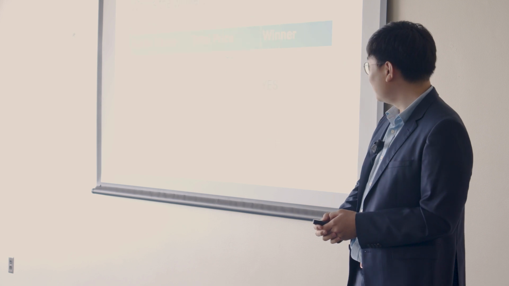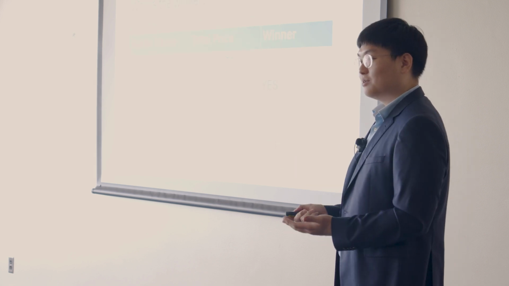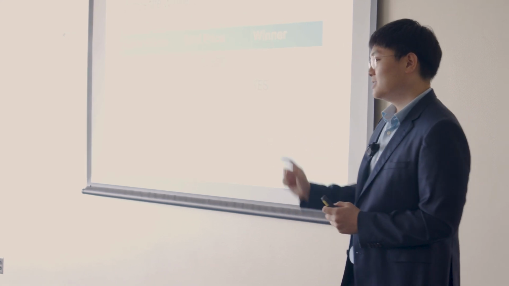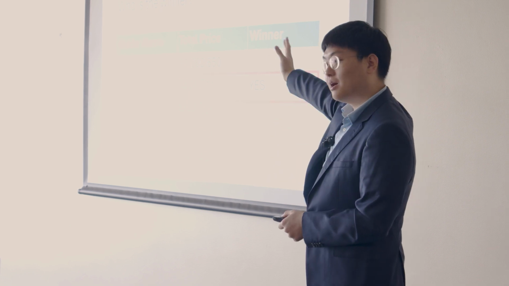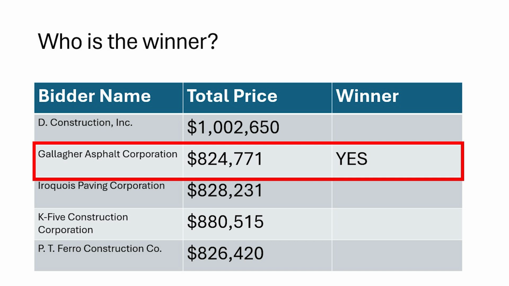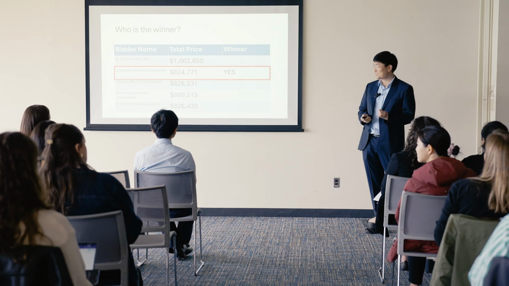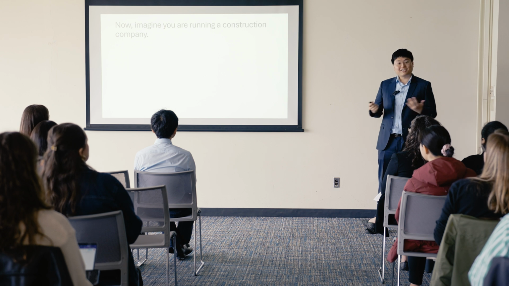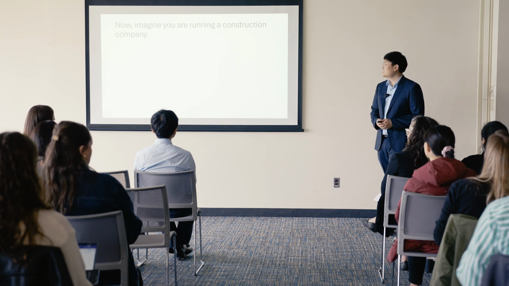So far, so good. At the very end, what the government does is compare that total price amongst the competitors and choose the minimum bidder, and that minimum bidder becomes the winner and performs the contract, the construction. So that's how the game works. So now we have a better understanding.